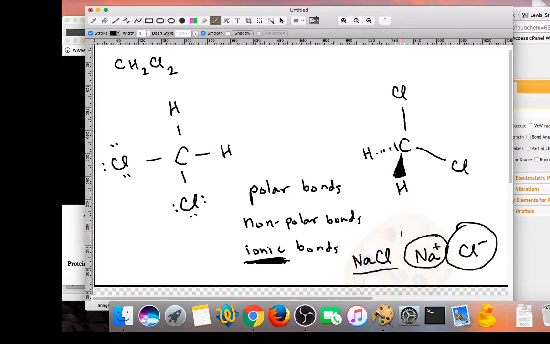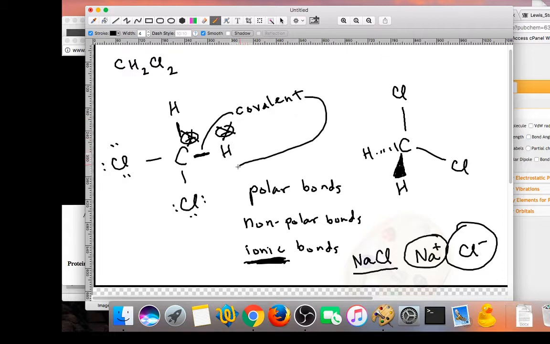But the other chemical bonds that we've drawn on paper with the Lewis structure are with these lines. With these lines, remember, the line indicates that there are two electrons being shared between this atom and that atom, the atoms that are on either side of the line. Those bonds are covalent bonds. Covalent means that the electrons are being shared between the two atoms. It is not the case that one of the atoms is plus and the other atom is minus. In the case of the covalent bond, there is no charge here. It is just a sharing of the electrons.